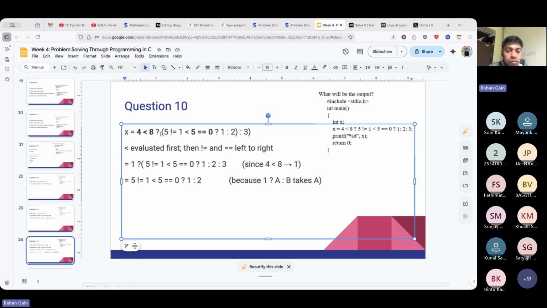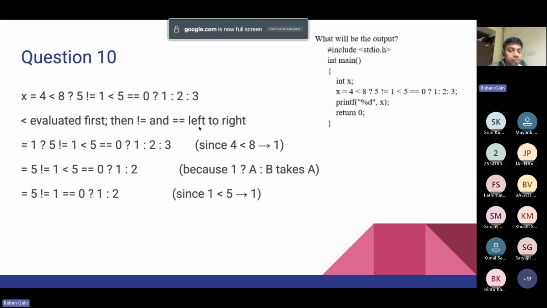So first you take the first ternary, and you can check the last value, 3. If it is false, then the answer is 3. If it is true, the answer is everything before that. So is 1 true? The answer is yes. Then I have to take this part up to 2. If it is 0, then I would have taken 3. Okay, so this is the answer right now. Then again, we have to evaluate, right? So what will be the next part here?